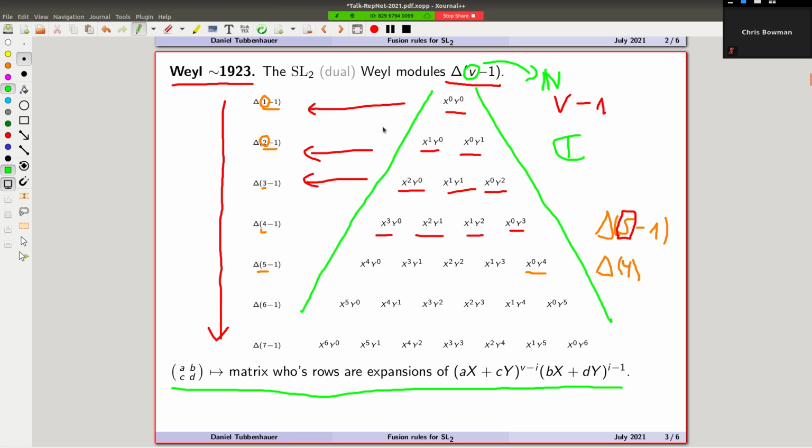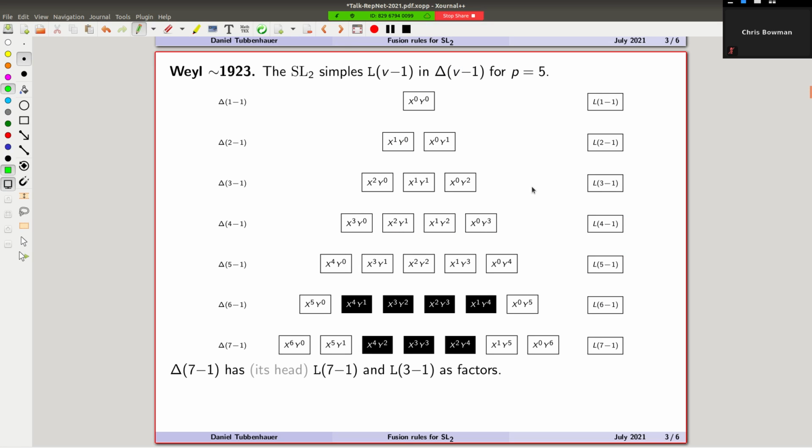Okay, but then Hermann Weyl also thought about finite characteristic. At least I'm pretty sure that Weyl thought about it, because the following is relatively easy to prove, and it's not so easy to track down in the literature. So I just told you Pascal's triangle gives us the simple modules of SL2 in characteristic 0. So what about characteristic p? And the answer is Pascal's triangle in characteristic p. So Pascal's triangle modulo p gives us the simple modules in the corresponding characteristic.